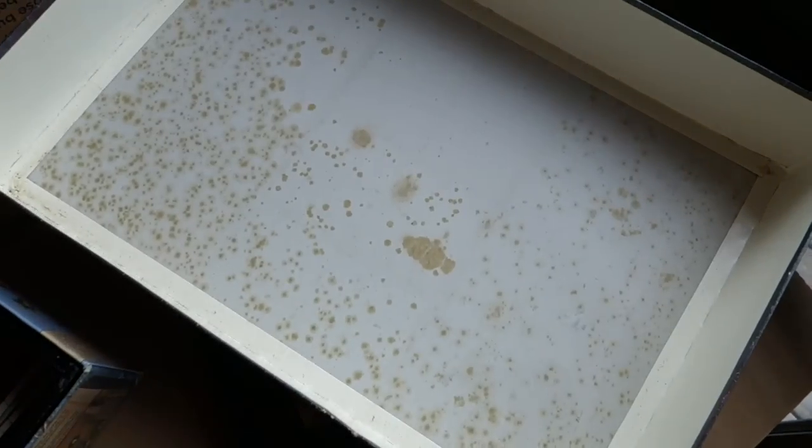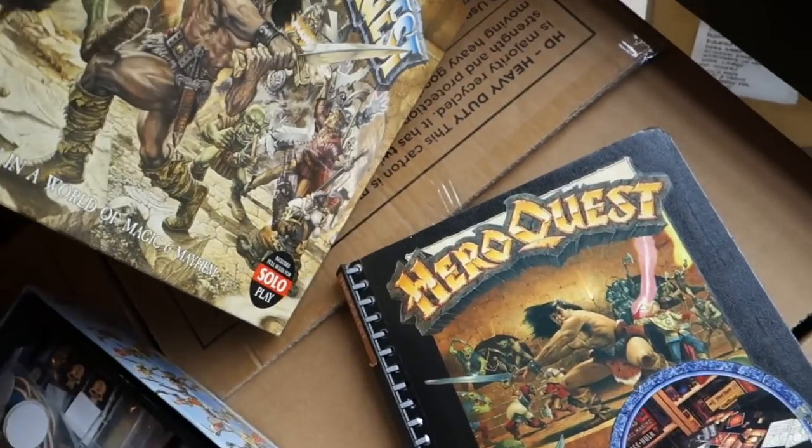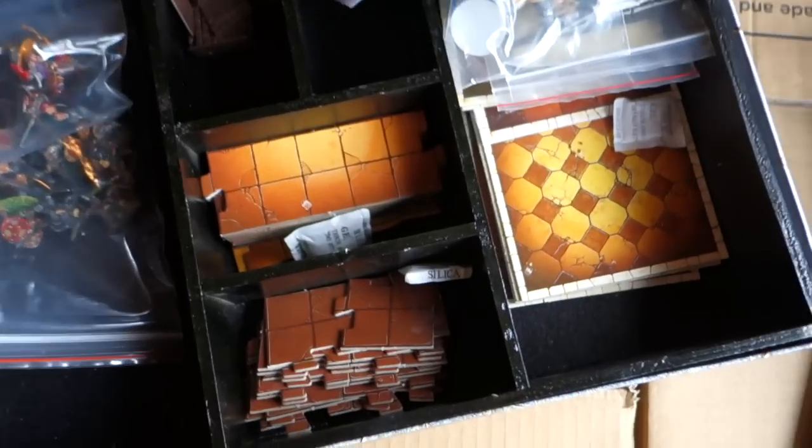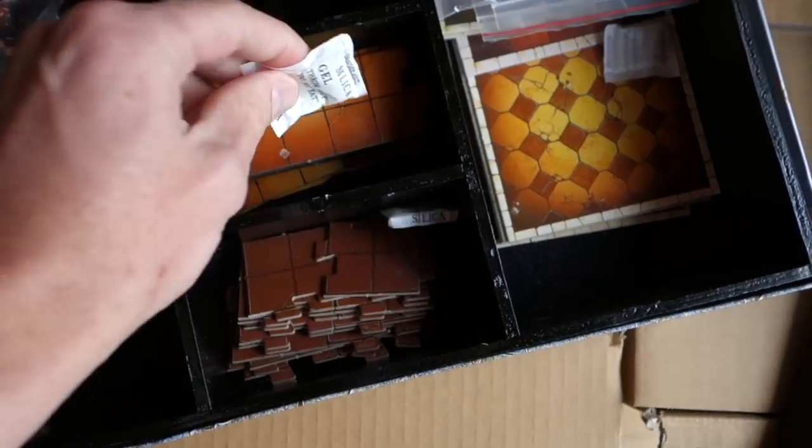You can also see, the dreaded spotty mould has hit the inside of this box. It's pretty old, and there's a bit on the outside too, so I'm going to attend to that quickly and get rid of that, but it's a little bit damaged. Oh dear. Inside, however, everything looks fine, which is a great relief, because I've put a few silica gel packets in here.